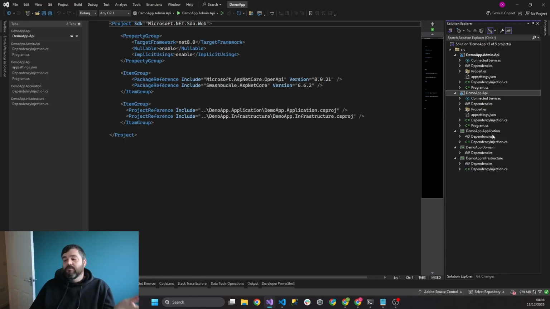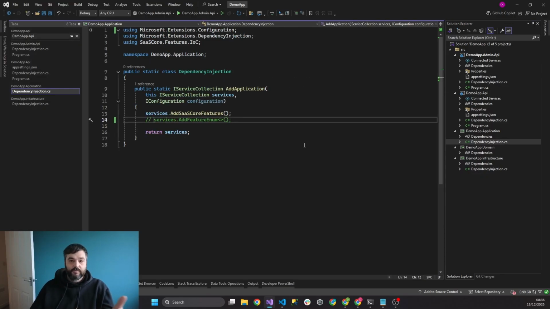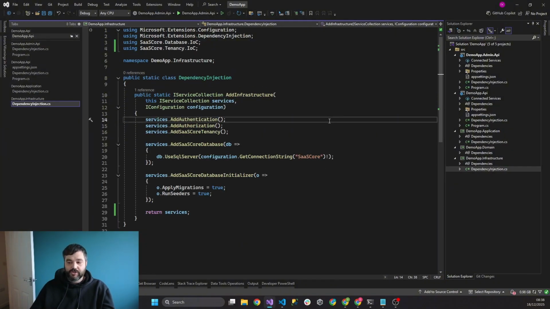And then we've got clean architecture layout straight from the get-go. So you've got the application layer, domain layer, and infrastructure layer. They each have their own dependency injection. I showcased these features last time. And in the infrastructure, you've got your database initializer, which I showcased in the last video.